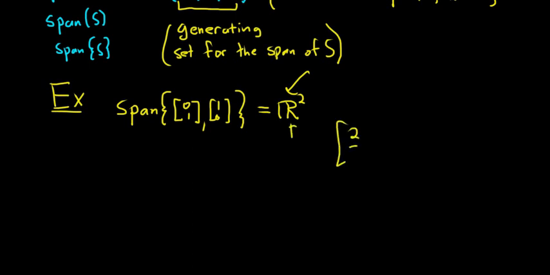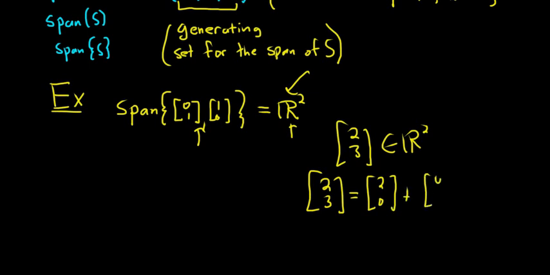For example, say you had [2, 3]. That's in R squared. You can write that as a linear combination of these pretty easily. Watch this. You could do [2, 3]. Then you can do something silly like this: [2, 0] plus [0, 3]. Then you can pull out the 2. So you get 2 times your first vector, plus then you pull out the 3, and you get 3 times your next vector. And this is a linear combination of these two vectors. So this is in the span of this set here.